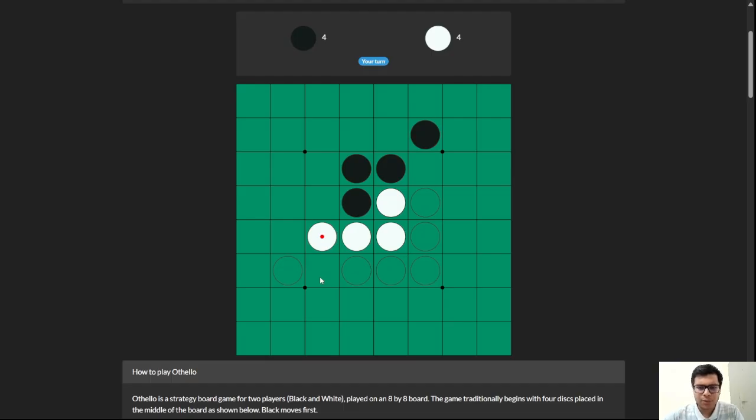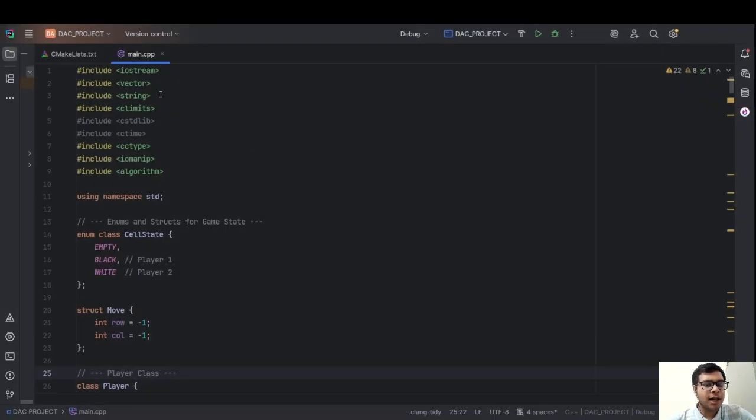Now if there are no legal moves for either player, then the game comes to an end and the board is evaluated: the discs of both players are counted and the one with the larger number of discs wins the game. So now that we are clear on the rules of Othello, let's move on. Again, it's a very simple but very interesting game. The rules are very simple, but we will see theoretically how difficult it is to make decisions even for such a simple game. Here we are at our code and we will be starting with the project overview from here.